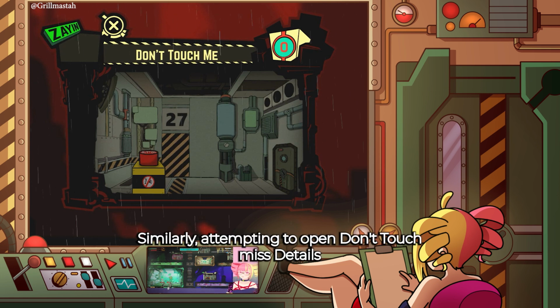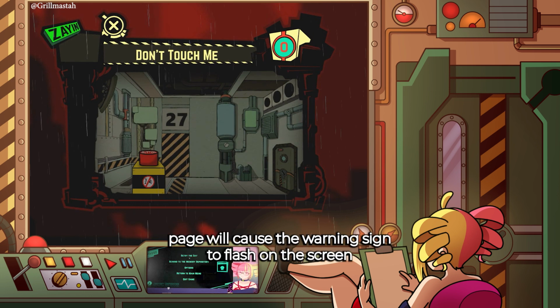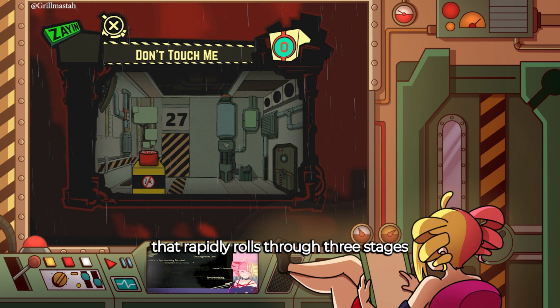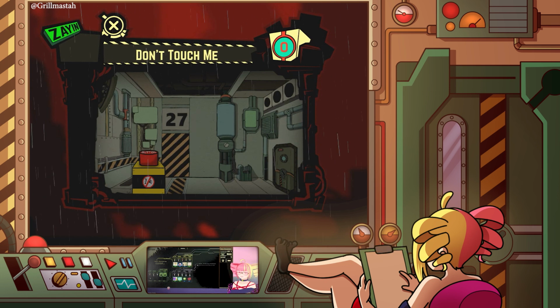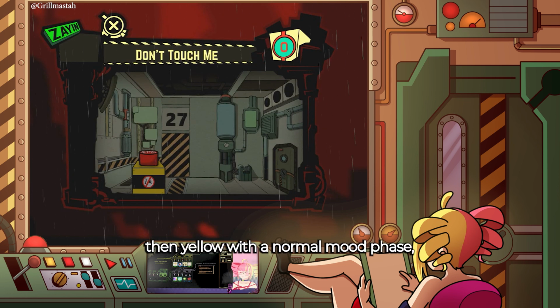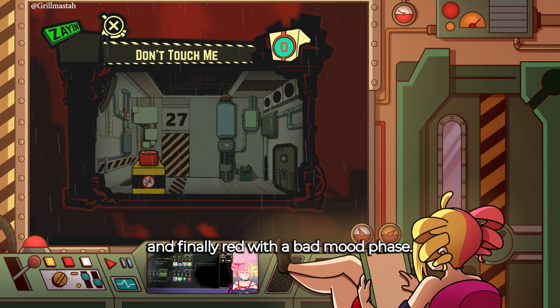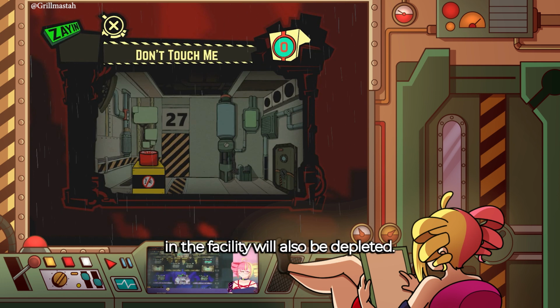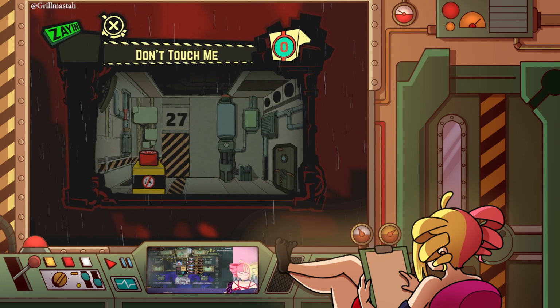Similarly, attempting to open Don't Touch Me's details page will cause a warning sign to flash on the screen, in the style of a slot machine wheel that rapidly rolls through 3 stages. First, green with a good mood face, then yellow with a normal mood face, and finally red with a bad mood face. The clip-off counters of every abnormality in the facility will also be depleted.